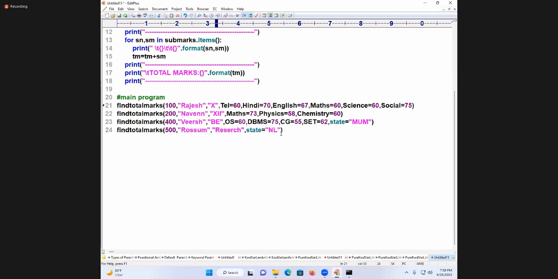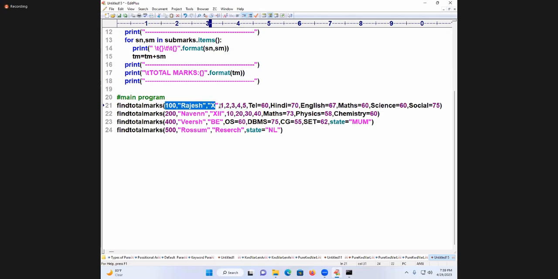Okay. Now, Rajesh is passing the data like that. What data? 1, 2, 3, 4, 5. Next, Naveen is passing 10, 20, 30, 40. Observe the data.